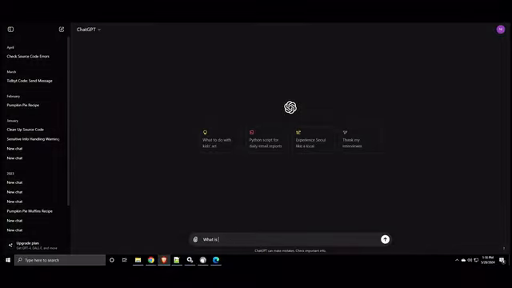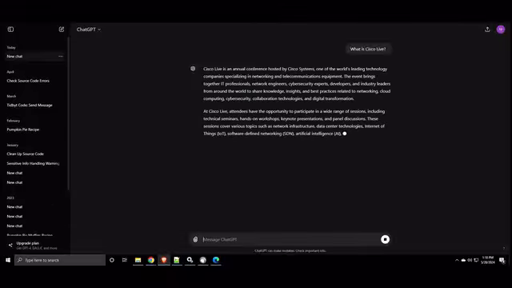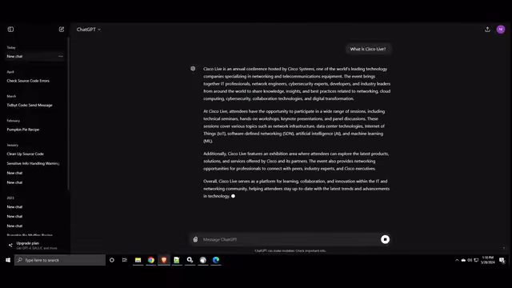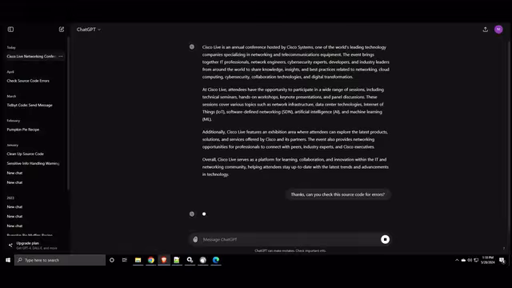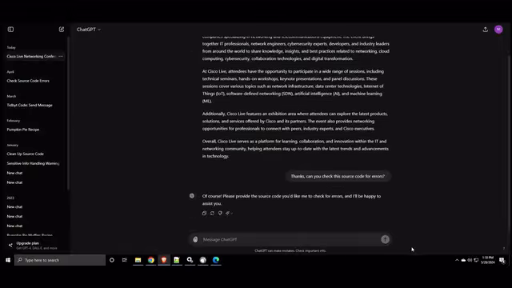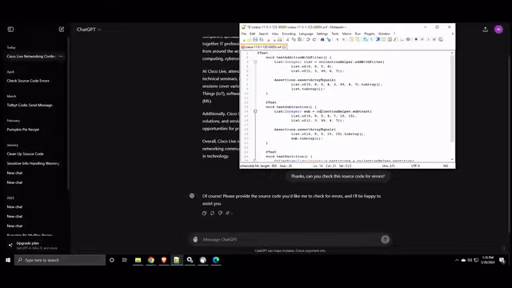So with that, I did want to take one step back and give a quick example of one of the things we can do around DLP and generative AI. I'm using ChatGPT in this example, and I'm going to plug in just a benign thing: hey, what is Cisco Live, right? So I thank it, and then now I ask, hey, can you please check a piece of source code for errors? This isn't inherently built into guardrails, right? I'm not doing anything malicious at this point or anything weird.